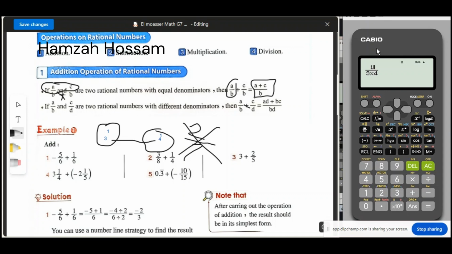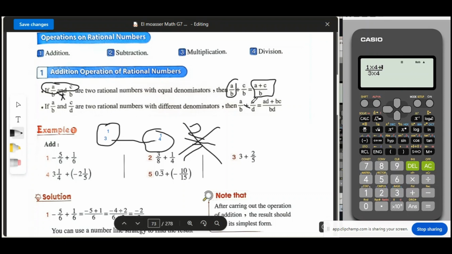It's actually 4, so no need to do that. Just do it. I like to make an equation and do plus, then C and B, or B C, anything. You can even swap. I can say 3 times 1. Is it the same as 1 times 3? Yes, it's the same. You can mix up. Most of you will say we'll do 4 plus 3, but no, order of operations: we should do the multiplication first, do everything and just hit equal.